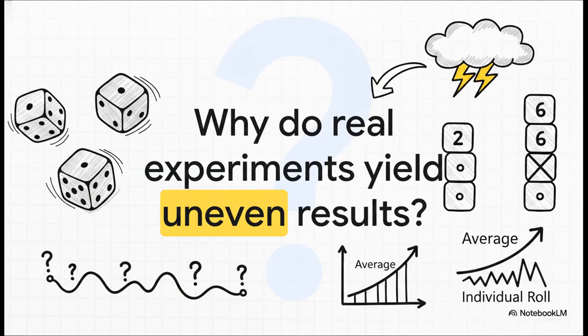So here's the kicker. If you roll a die 6 times in the real world, you are almost certainly not going to get exactly 1 1, 1 2, 1 3, and so on. You might get 3 2s and 0 5s. But wait, why does that happen if every side has an equal 16.7% theoretical chance? Well, because we're dealing with things that are inherently random. We cannot know exactly what's going to happen on any individual given roll. We can only know what will happen on average.